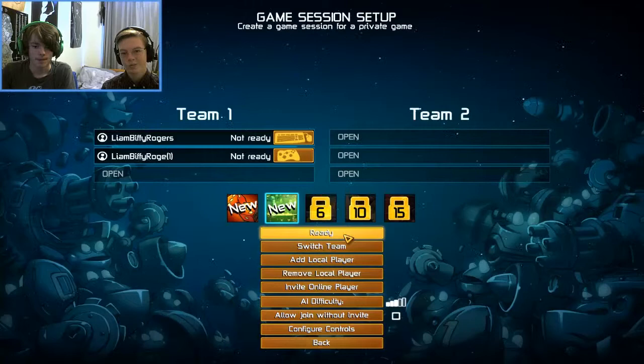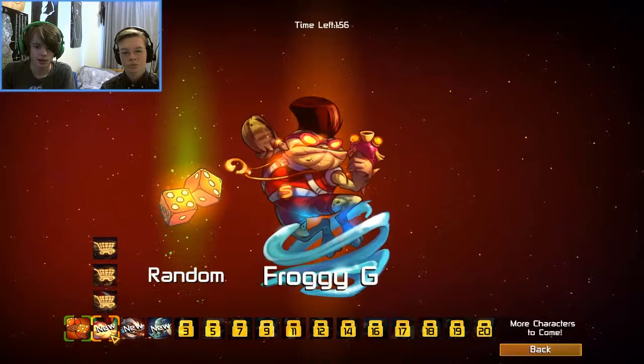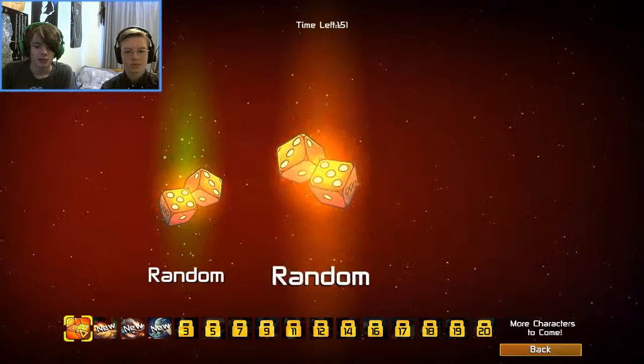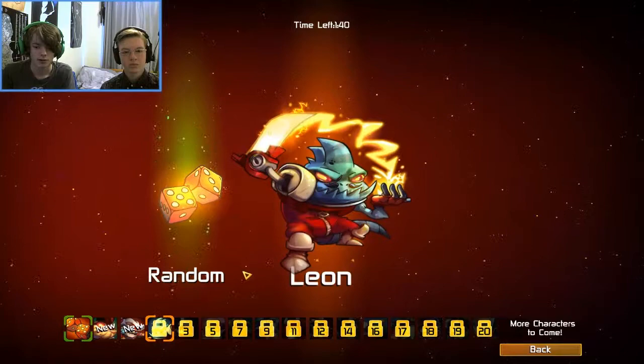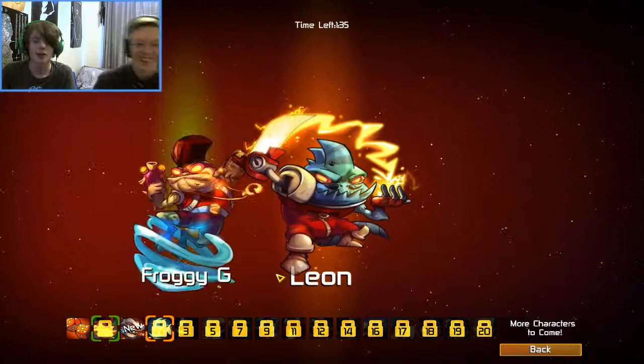Ready. Ready. Okay, I'm choosing my character. Froggy G, Lone Star, Leon! So there's a lot of characters you can actually unlock. Okay, I'm gonna rock Leon. And then I'm going to Martin's rock. I'll go Froggy G!